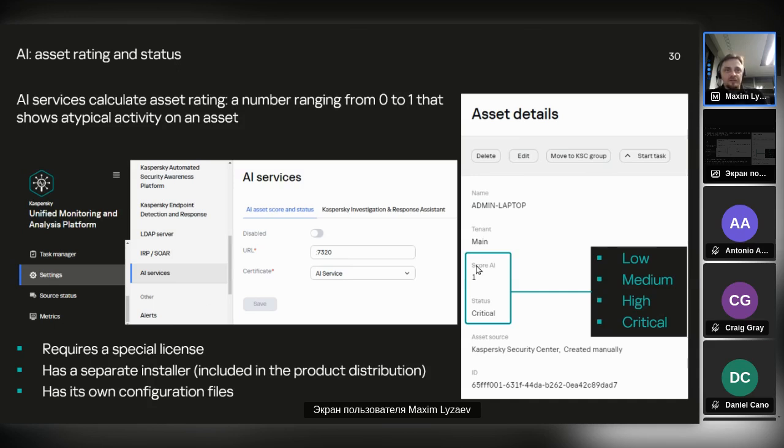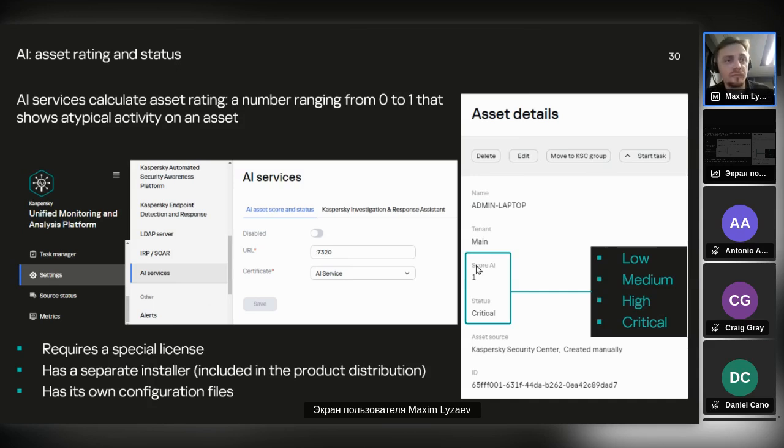This service should be installed separately. I mean it's not installed with KUMA by default. So you have to open the KUMA distributive and find a file with this ML IE service. It's a machine learning, some ML something.